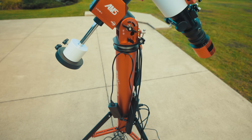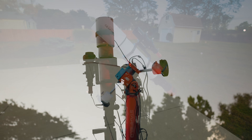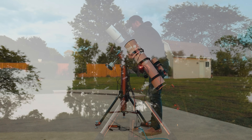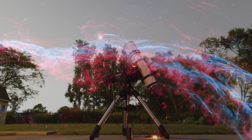Astrophotographers know that your telescope mount is the cornerstone of your entire deep sky astrophotography setup. It accurately follows the apparent motion of the night sky and allows you to take long exposure photos. An equatorial telescope mount is one of the first pieces of equipment you need, and investing in a high quality tracking platform is critical.